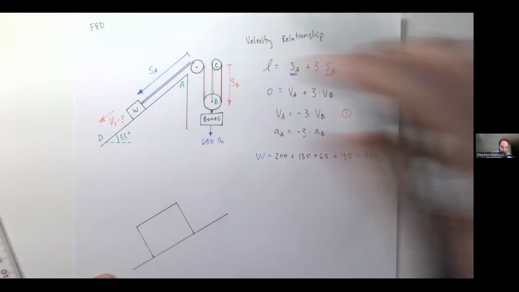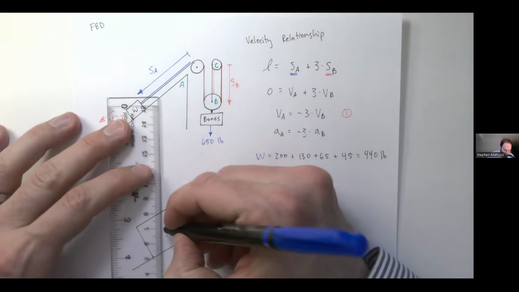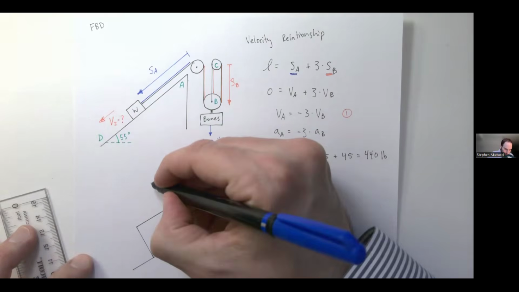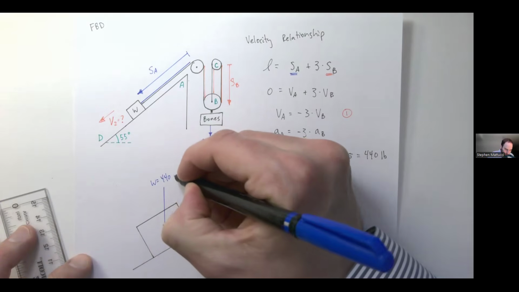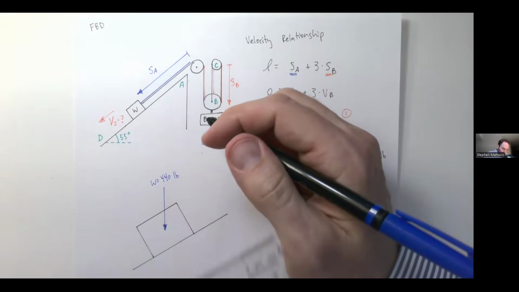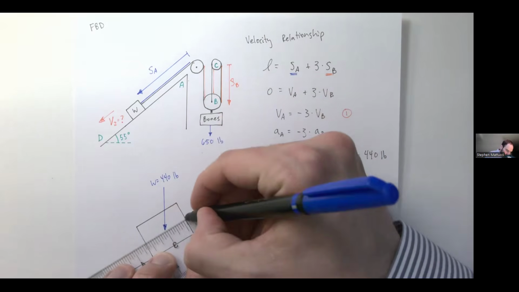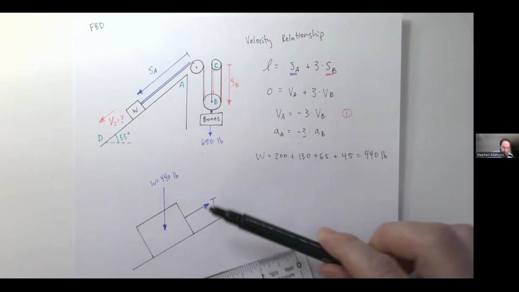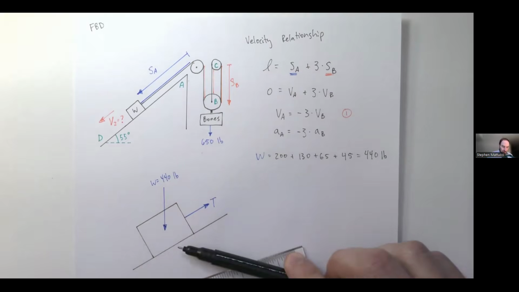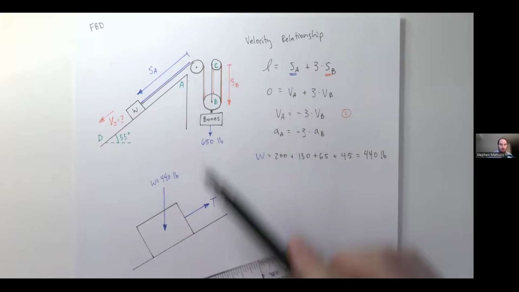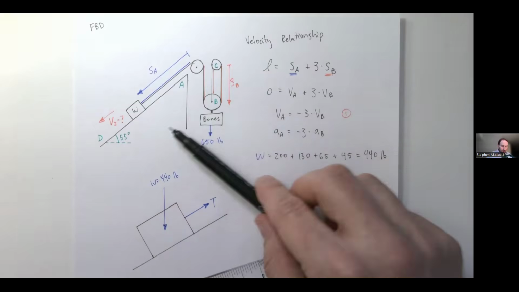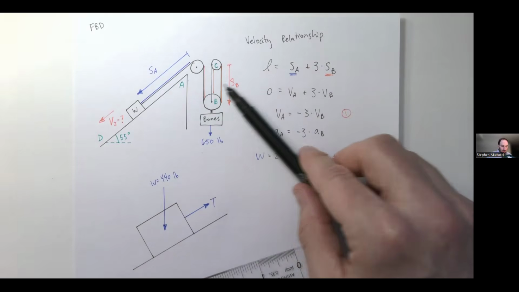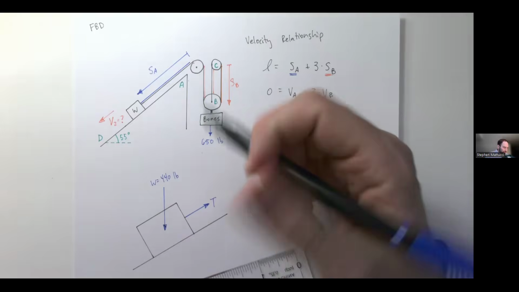And so I've got my people here. They're going to have some weight. That's 440 pounds. The rope is going to be exerting some kind of tension force T. And keep in mind, this tension force that the rope is exerting on these people is going to be the same tension all throughout this rope. So later on, if we need to, we could draw a free body diagram of this side as well, knowing that we're going to have three tension forces acting upwards on this pulley over here.